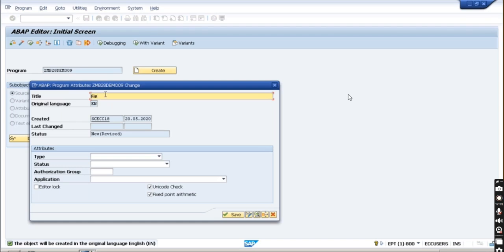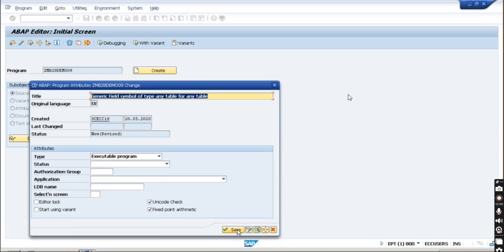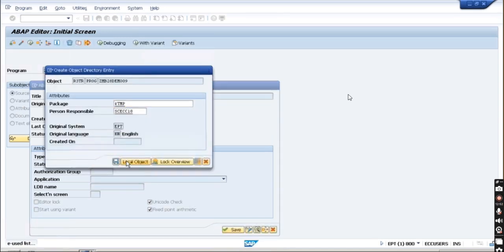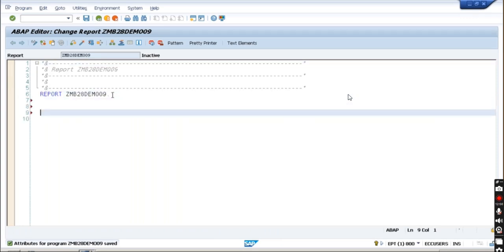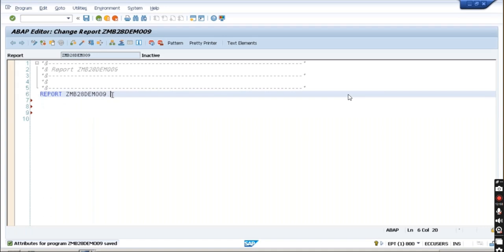Generic field symbol of type any table, for any table. Executable program, click on the save button, local object.